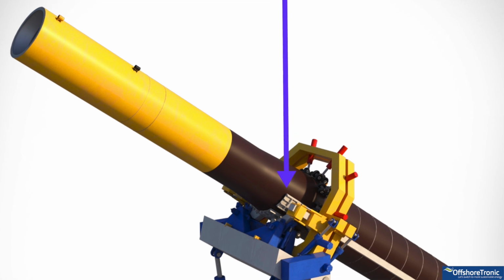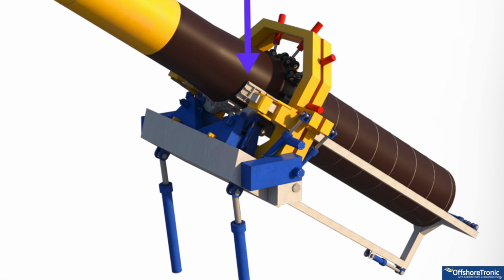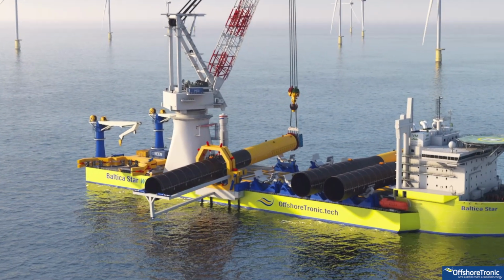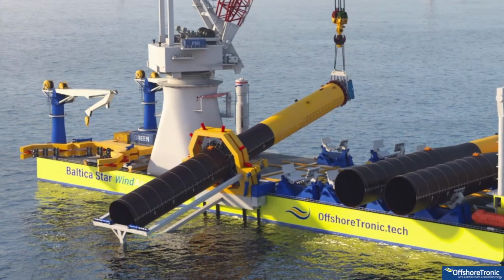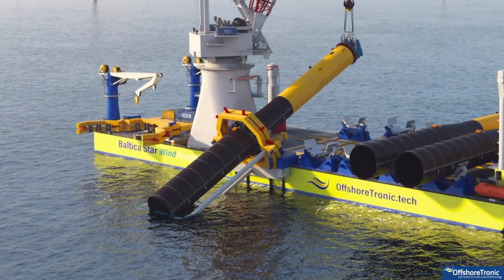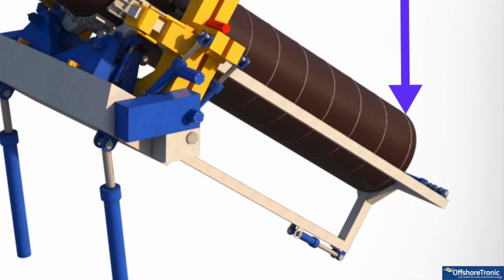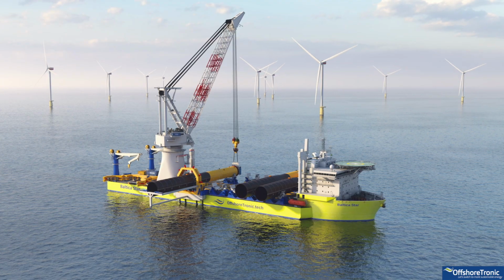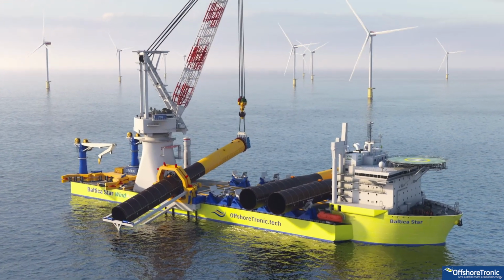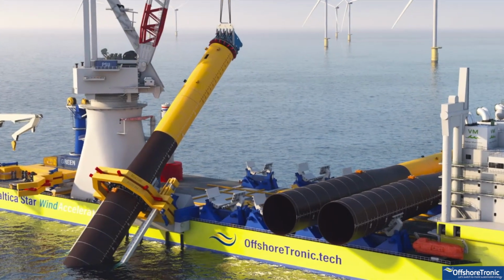At the center of gravity area of the monopile, a special design saddle will be in line with the pivot point of the upending table and will handle most of the load. The monopile gets additional support from the gripper/tensioners who will safeguard that the monopile will stay in the support saddle when entering the splash zone during the upending process. The bottom end of the monopile will be supported in a shoe that will be supported by the 3 outrigging legs. At the top end of the monopile, the main crane will take care of a very smooth lift with very low loads, as we have created a large counterbalance weight at the bottom end.